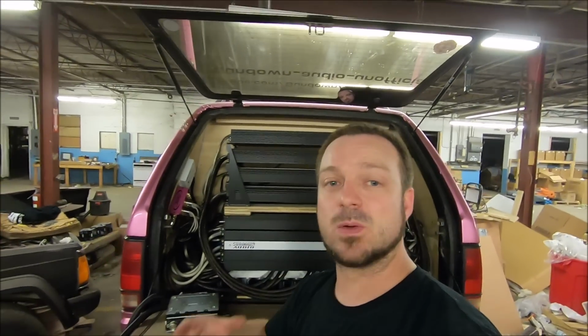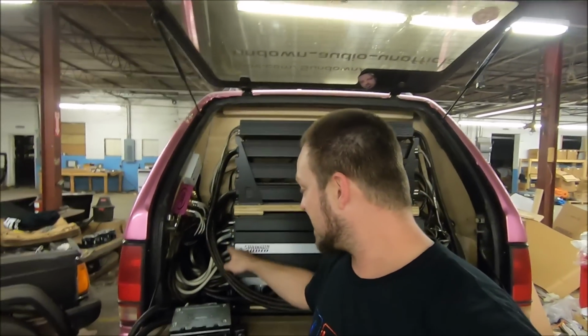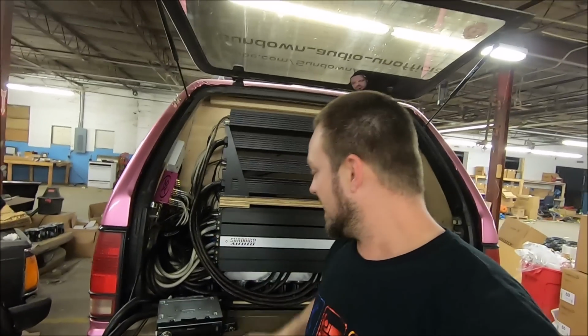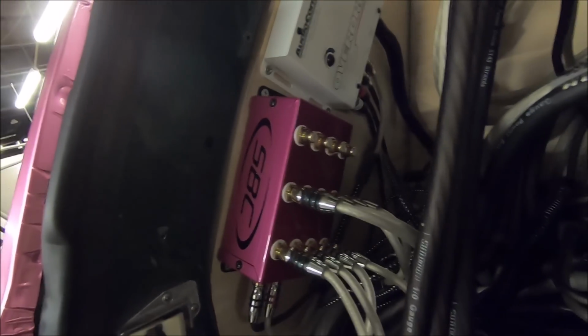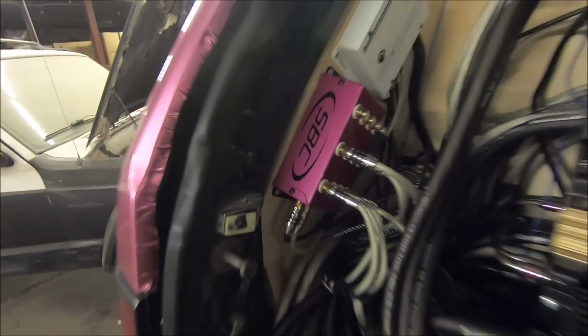So my lazy way of getting power for my head unit and my line driver, I just tap into my power inputs right here. So I have easy access to these. It ain't pretty, but it works. So I'll give you a close up in here. Yep, just mounted right here to this sidewall. No, I'm not worried about any vibration or anything. This build's pretty solid.